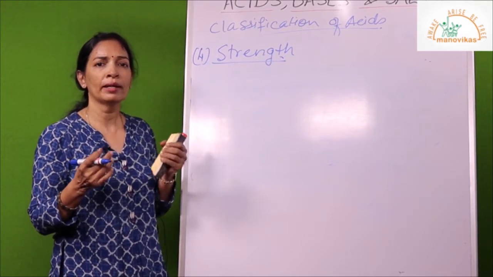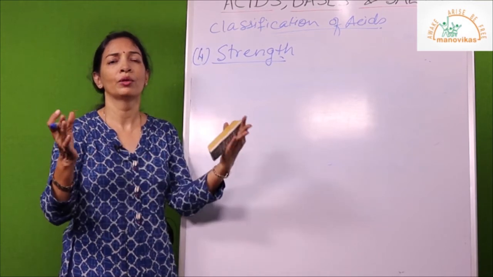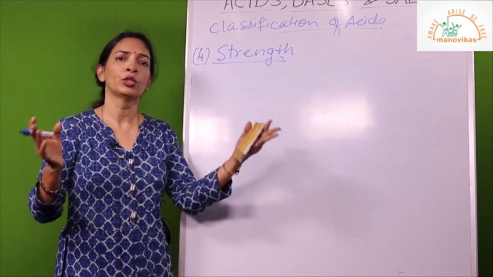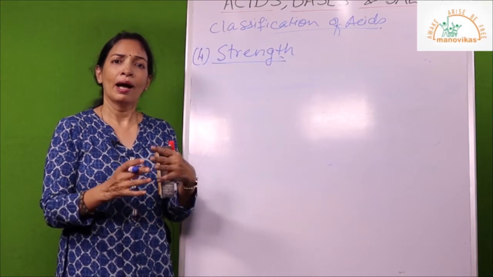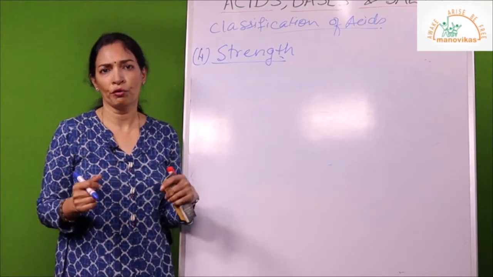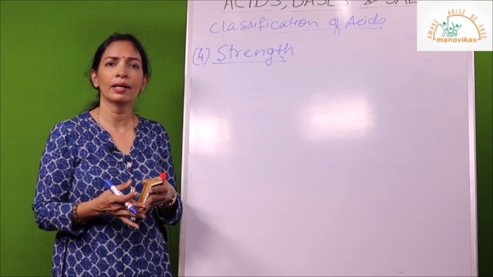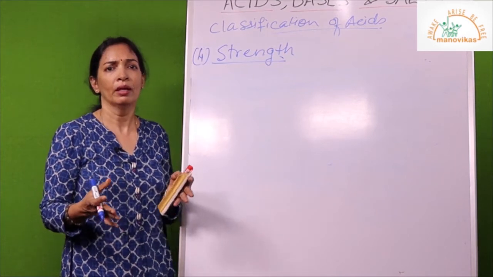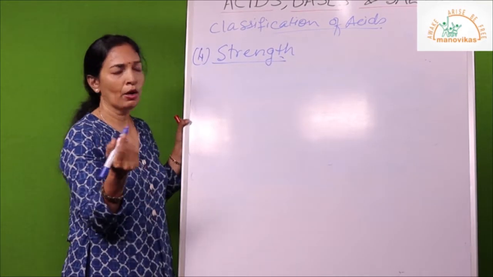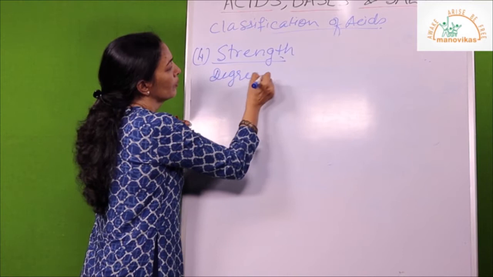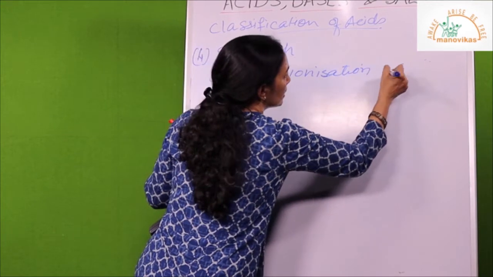Degree of ionization is considered when we dissolve an acid in water and the molecules undergo ionization. If all or almost all the molecules undergo ionization, then the concentration of ions will be very high, so it is a strong acid. If very few molecules undergo ionization, then fewer ions will be there, and this is known as a weak acid. Now let us suppose, first I will write degree of ionization, which is represented by the symbol alpha.